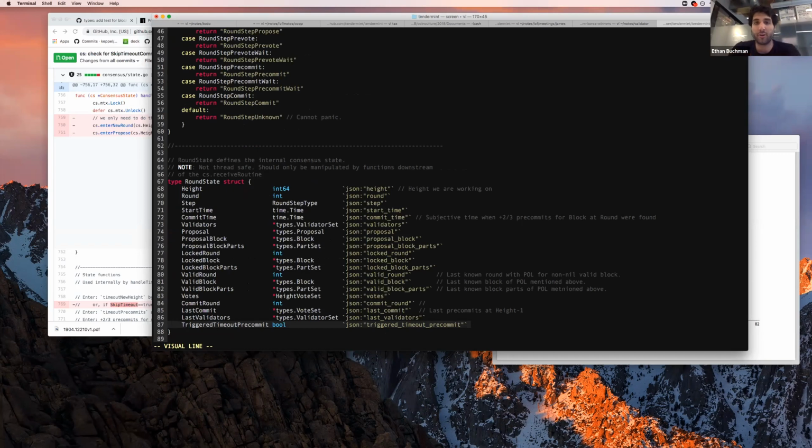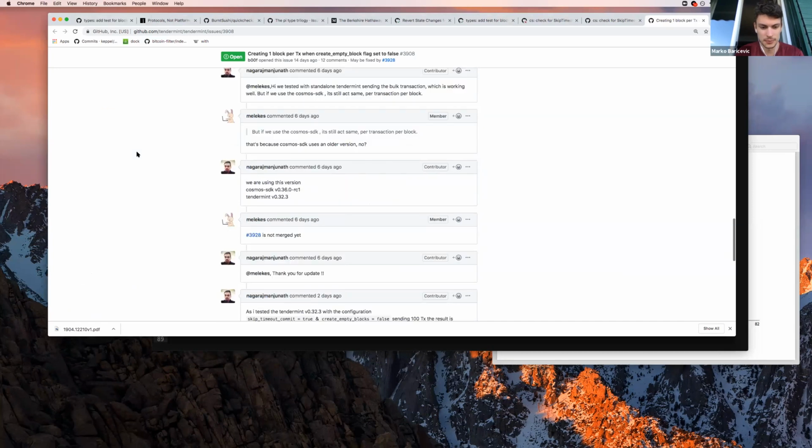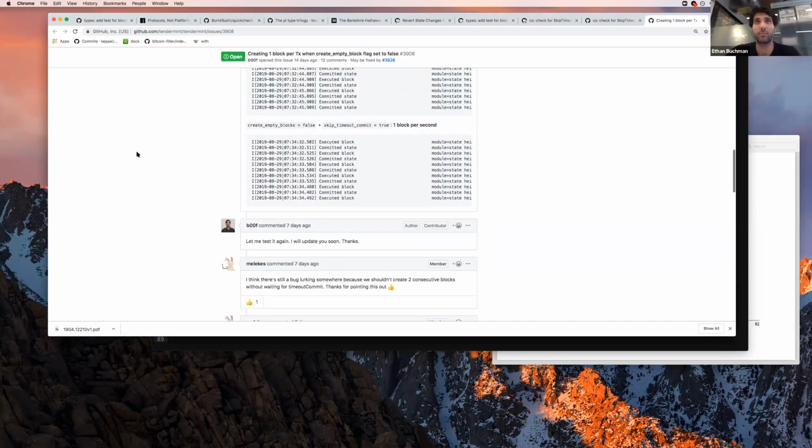It was this guy, right? The triggered timeout commit that we had issues with before. There's also a second PR: the guy who opened the issue made a PR to solve the issue. Really? Did he link it? This one?